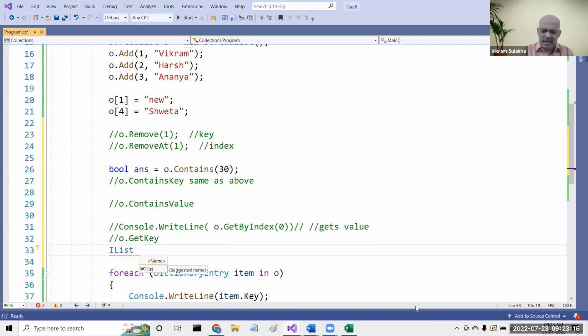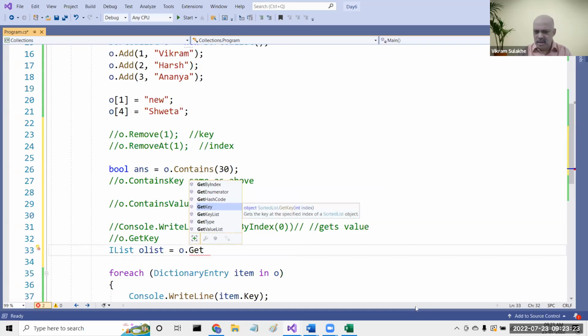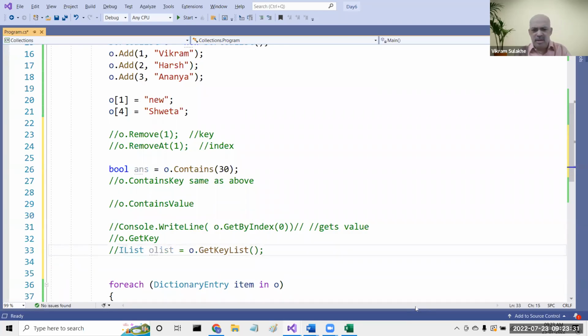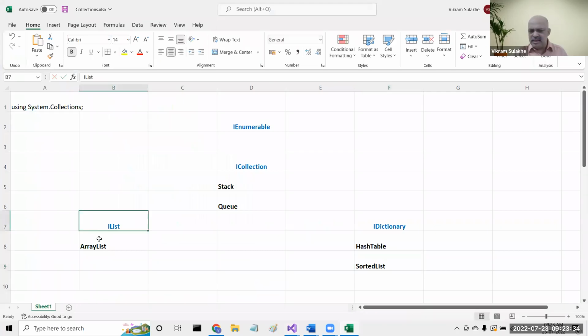IList, let's say oList, for example, is equal to o dot getKeyList. Now, remember IList is the base interface for ArrayList. So this will give you all the methods that you have tried with array lists. These would be available through IList. So you can do oList dot and see all the things that you want, if you want to iterate through it or whatever the case might be. So you can actually do that.